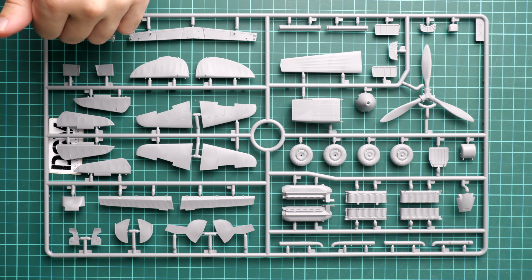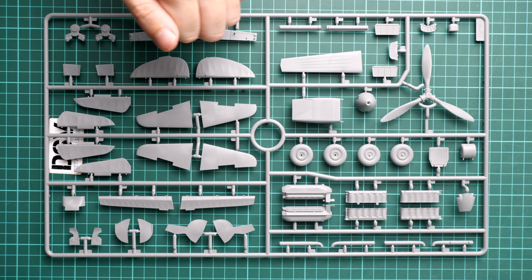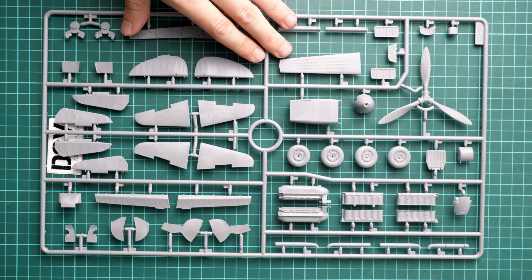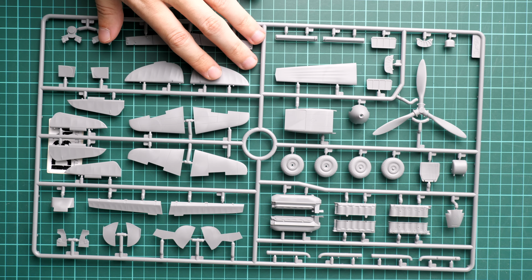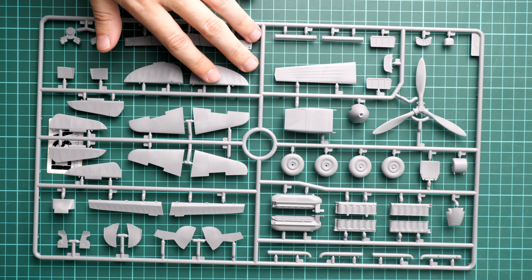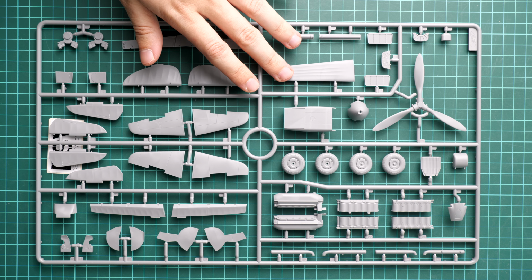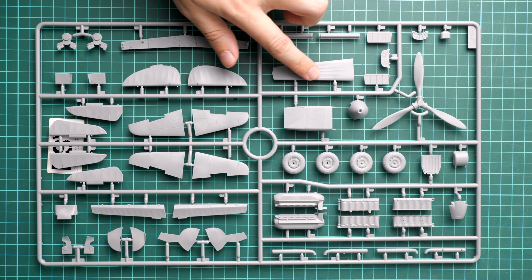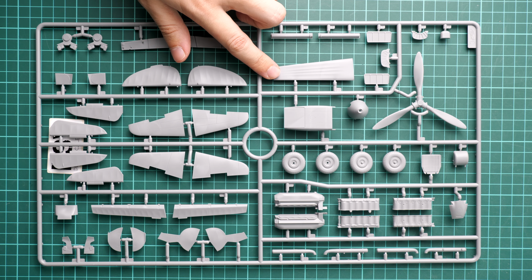So this is the final gray plastic sprue, and here you can see some engine parts. I'm not sure how to expose it on the finished model, but maybe you will have an idea and you can write it in the comment section. Note that the lower section of the fuselage is actually molded separately, which is also a good thing to avoid unnecessary gaps in this area.